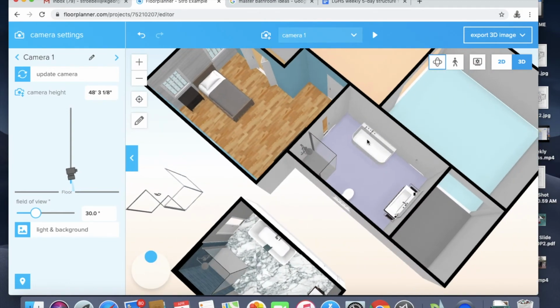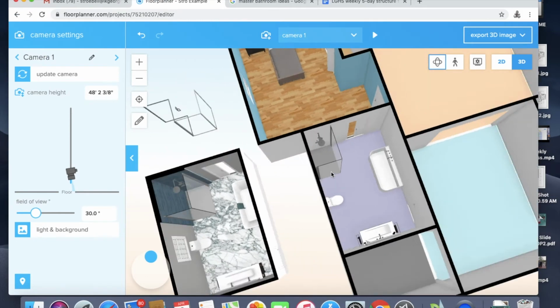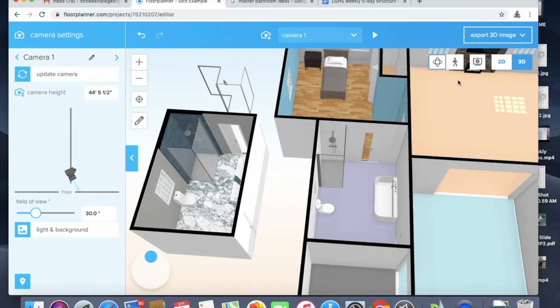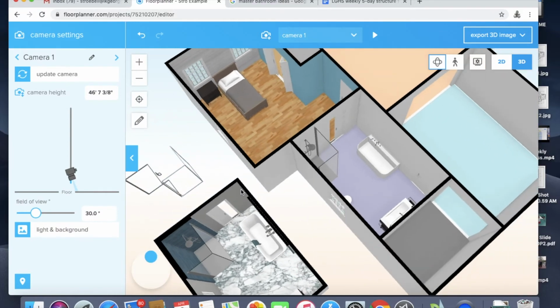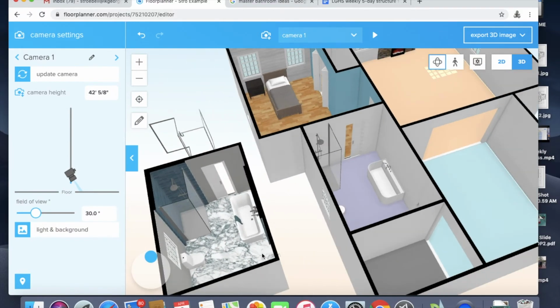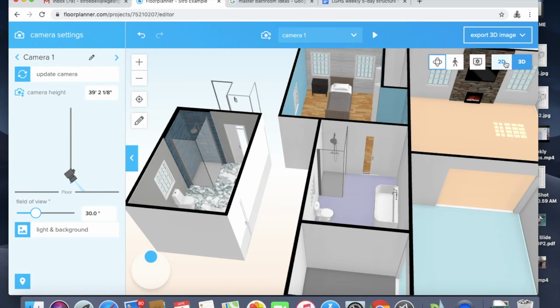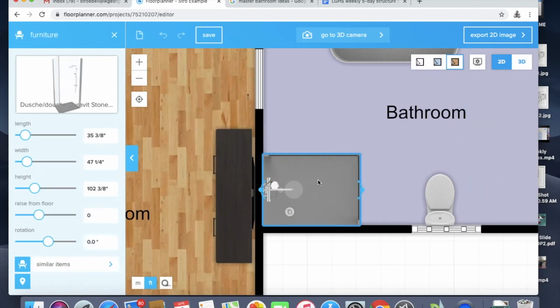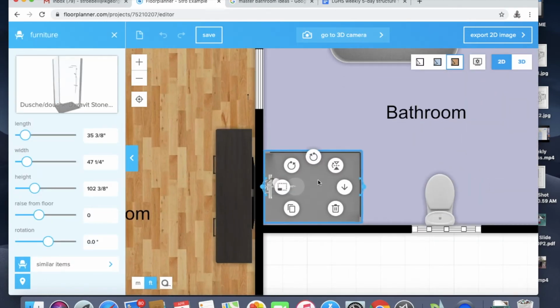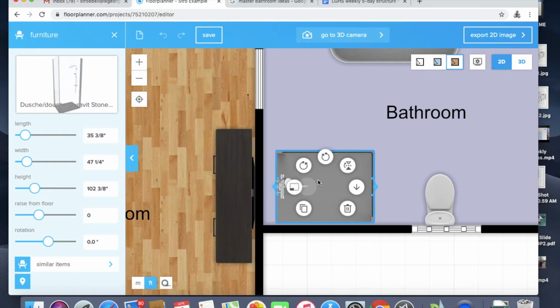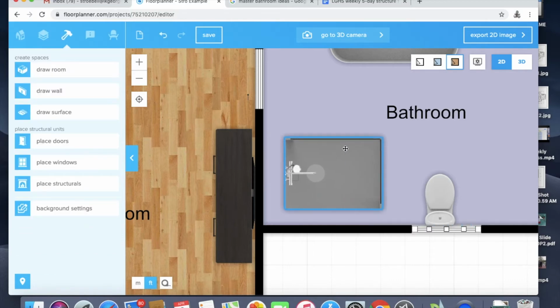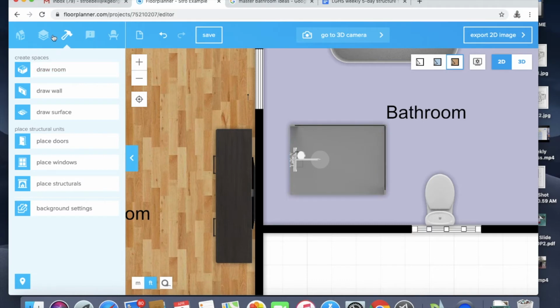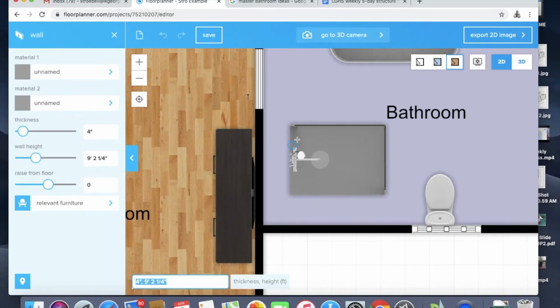Now, not a real huge fan of this tub, so I might change it up. But as far as accenting the walls, how do I do that? So I'm going to go right back here because if I have a stand-up shower, I do want all this to be tile, and I might want to have an accent wall with my tub as well. So for now, I'll take this and move it up and out of the way. Okay, and just like I did in the living area or the family room, I'm going to build a wall, and I'm just going to drag this wall, not connected in here.